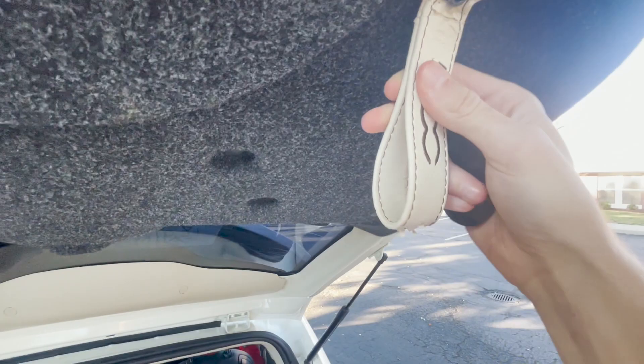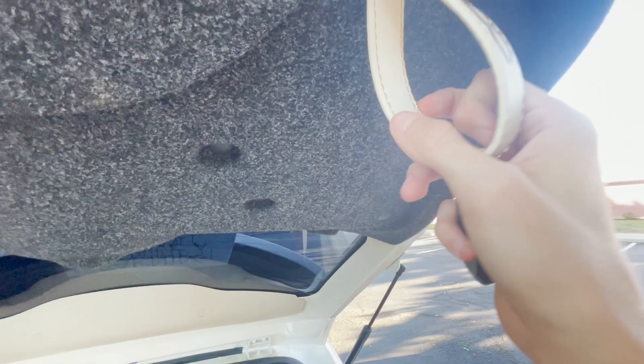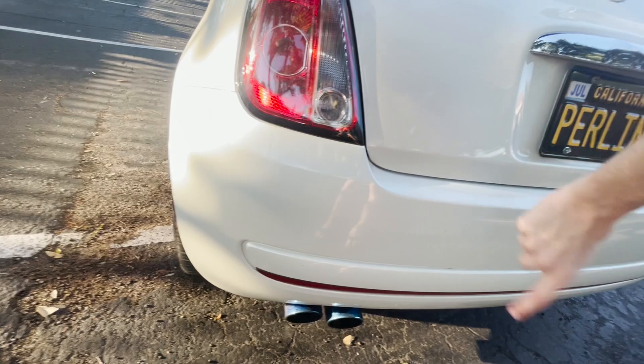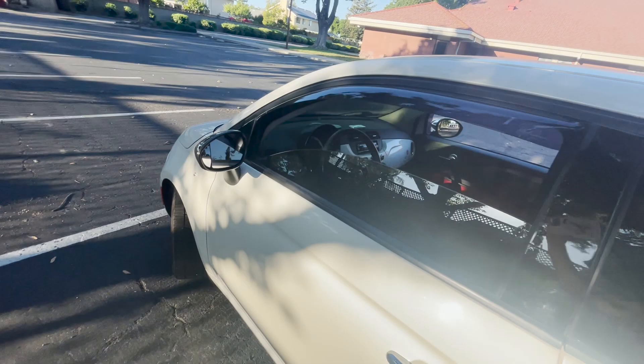Something cool: there's a pull strap with the '500' logo on it — it's leather, though it's coming apart a bit, looks like a dog got hold of it. On a Fiat 500, though, it's that Italian craftsmanship. You can just whip that tailgate down. Also worth mentioning: parking sensors in the rear were an option, which is really useful on such a small car — you just keep inching closer and closer because it's so compact.